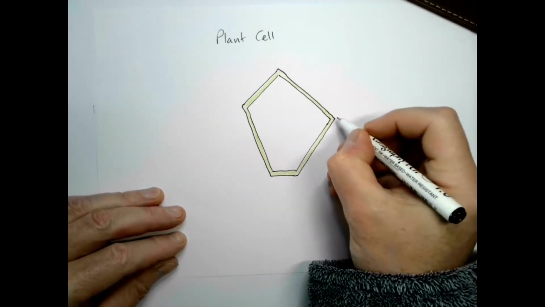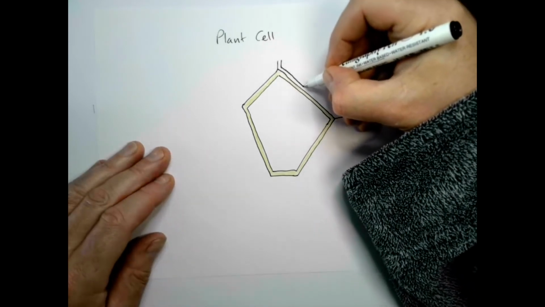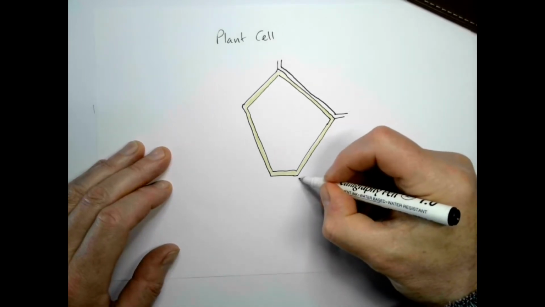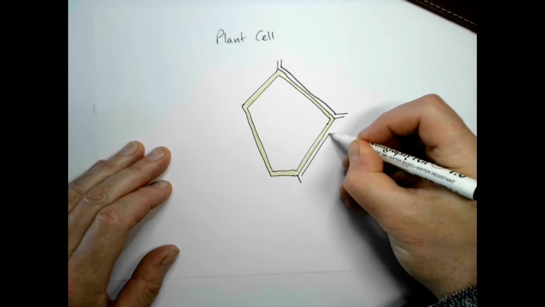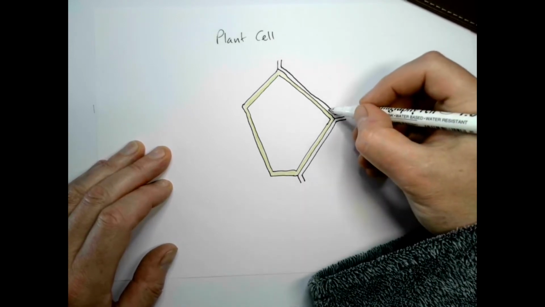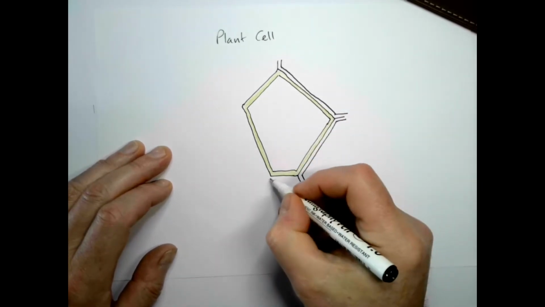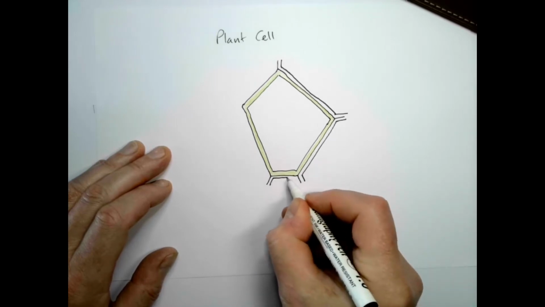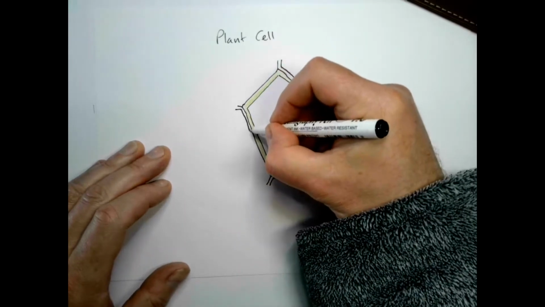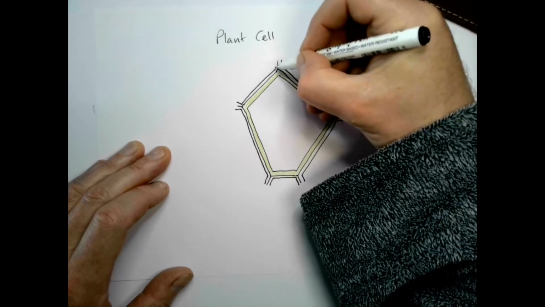Now, either side of this we have other plant cells, and each one of those plant cells has its own cell wall. Okay? And we'll just draw a couple in for reference. So this is the cell wall of this cell, and this is the cell wall of this cell. So each cell makes its own cell wall. I can just keep going around, and we can draw in the cell walls of the surrounding plant cells. And that's it, nice and easy.